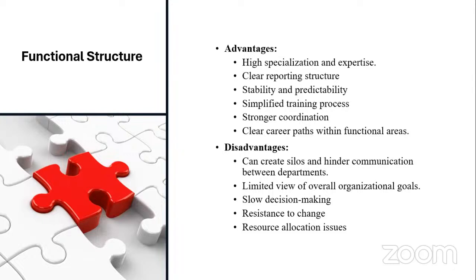So you can create a department that thinks it is better than that department. We are the bigger people. We are the most creative people. Those other departments, they don't know what they came to do. So you can create those biases. There will be limited view of overall organizational goals. So instead of people looking at the organizational goals, they will rather look at their departmental goals.